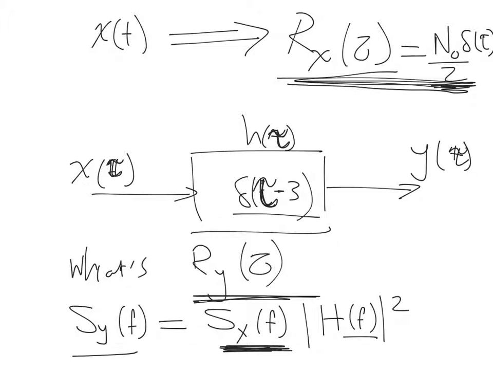So it's just like a time delay. But the time delay is not going to change it, so think it over. Why did it come out the same? This system is simply a time delay, right? So time delaying a random process is not going to change its autocorrelation function, because the autocorrelation function depends only on the time shift between the first and the second instant. If you delay the whole thing, you will get exactly the same autocorrelation function.